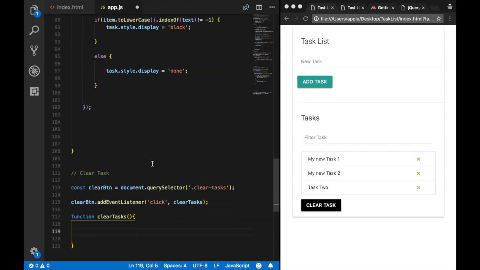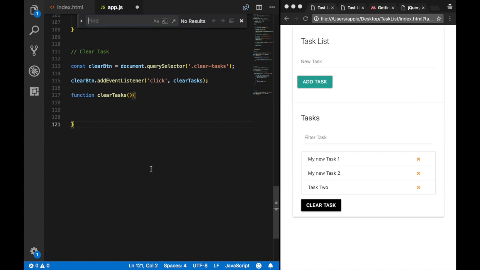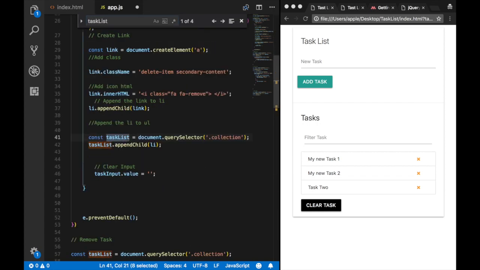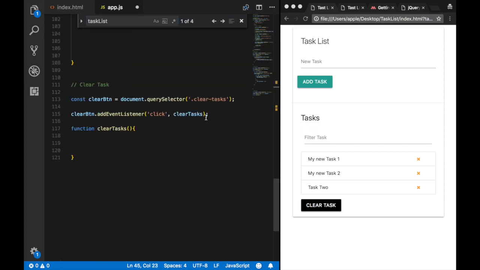We already have that task list created, so I just want to copy it.